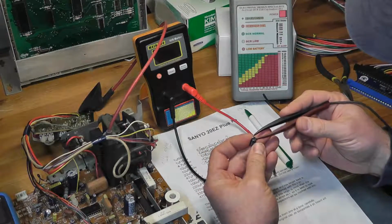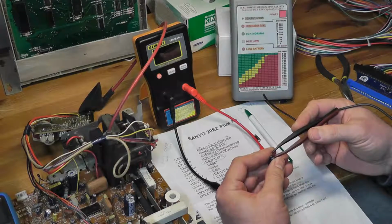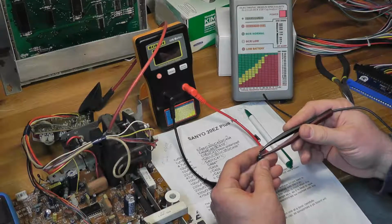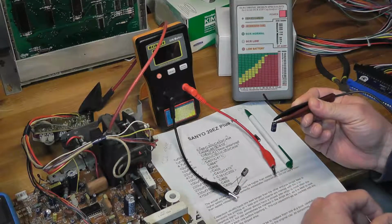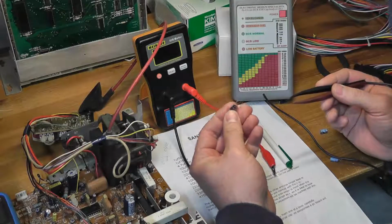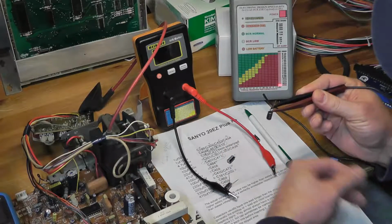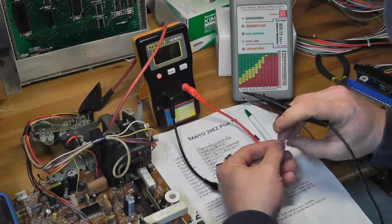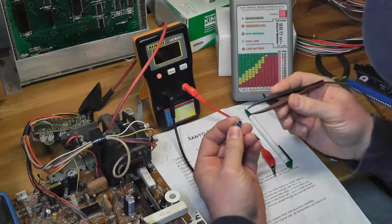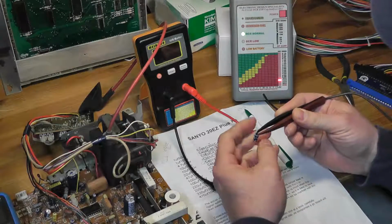The standard ESR on something like this, my cheat sheet says it could be like 16 ohms or 10 ohms or something like that. So the ESR on a 1 microfarad cap could be pretty high, but the fact that it's not registering anything is interesting. I got some brand new ones, and they're also not registering anything, and I know these caps are good. Then I grabbed the ones I pulled off of the Sanyo 20EZ, and it's registering around 12.